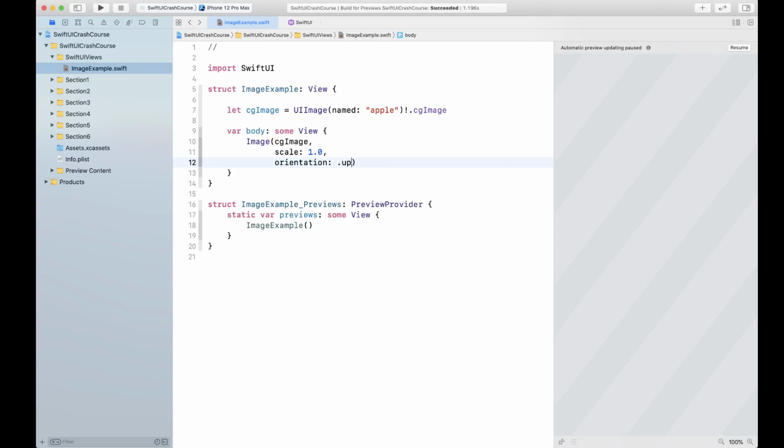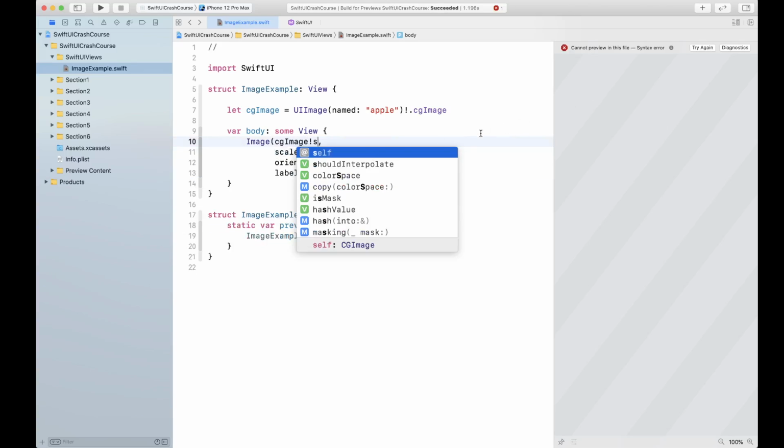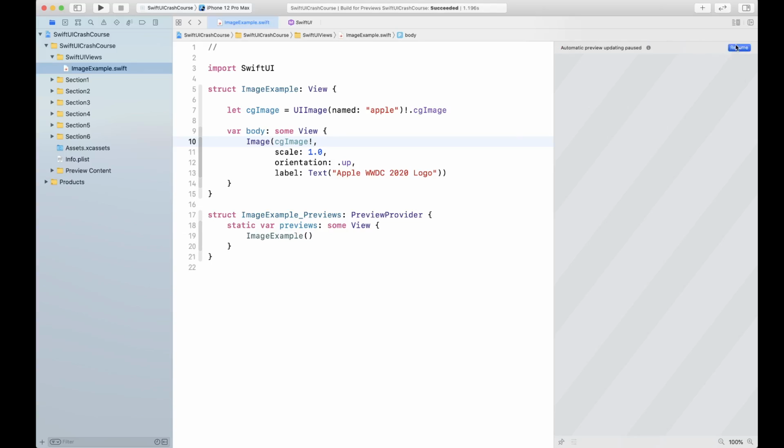I want to show you the different options that we have available and how they differ from each other. We're going to create a Text. This text is not going to appear, so we're going to first unwrap that one and resume.